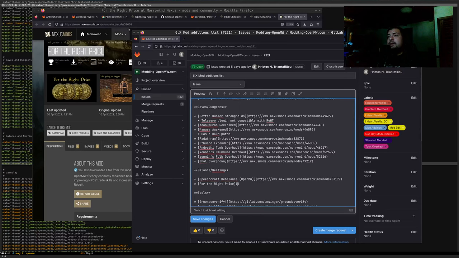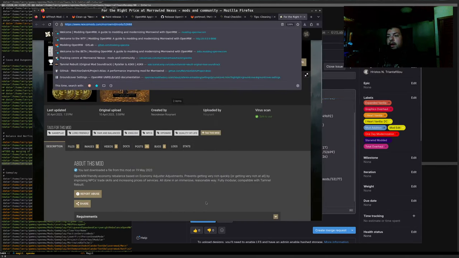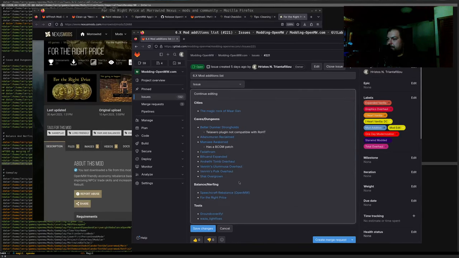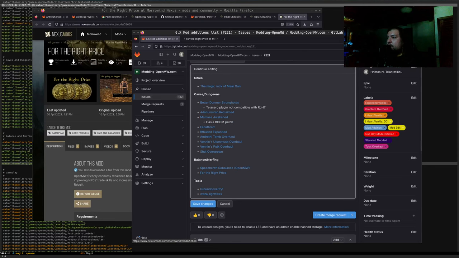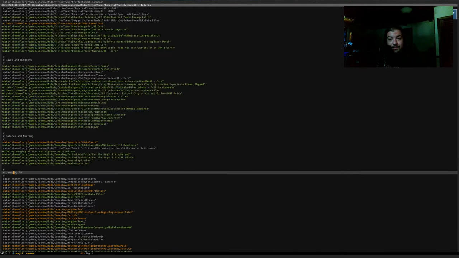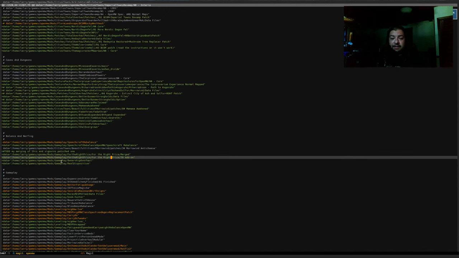But personally, I've played the game enough times that for it to stay fresh and fun for me, I like the edge that having an economic balance brings to it. And so this is by far the best I've seen so far. So yeah, we're getting it. For the right price. Here we go. Cool. So yeah, you're not going to leave Seyda Neen with 5K.